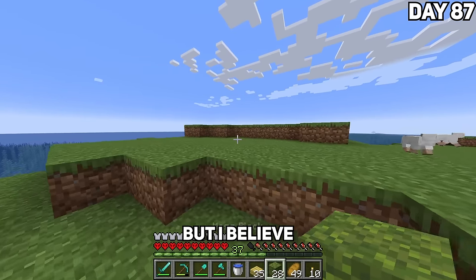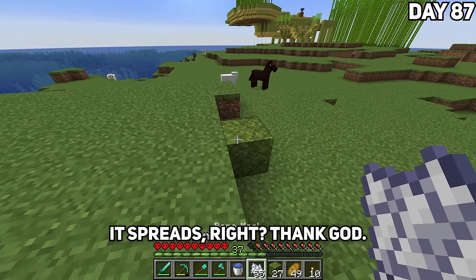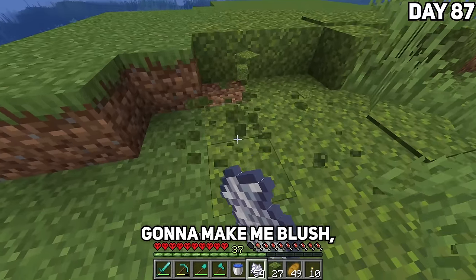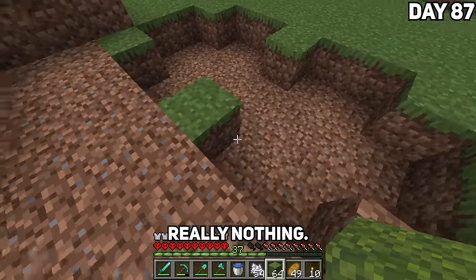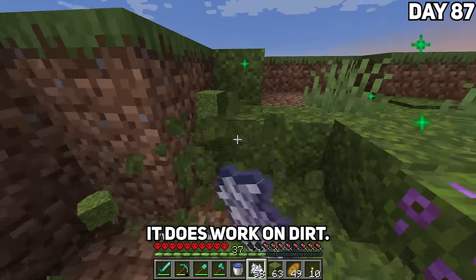But I believe if I put moss right here and then I bone meal it, it spreads, right? Oh, thank God. Oh, and it gives us some other stuff as well. Okay, gotta make me blush, why don't you? However, this part makes me a little nervous, but not too much, because bone meal is really nothing. Can it work on just dirt? Oh, okay, lovely. It does work on dirt.